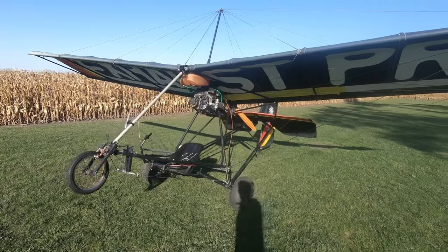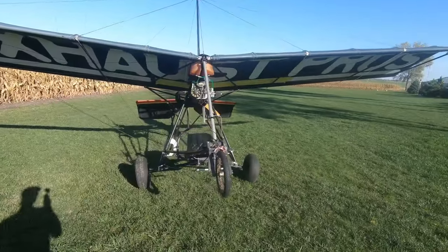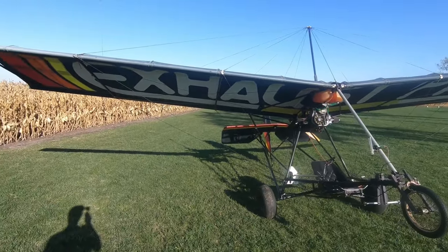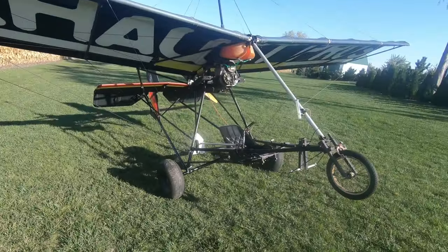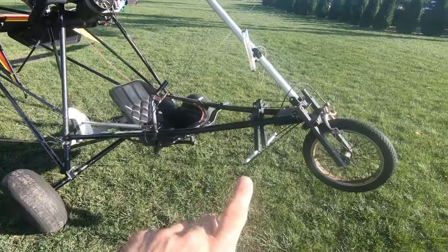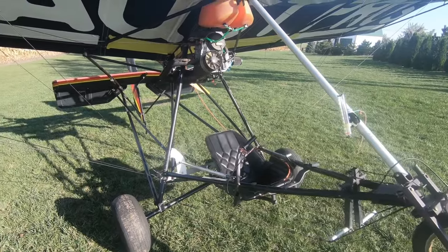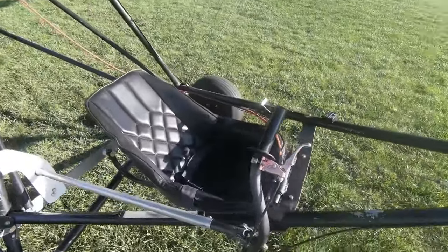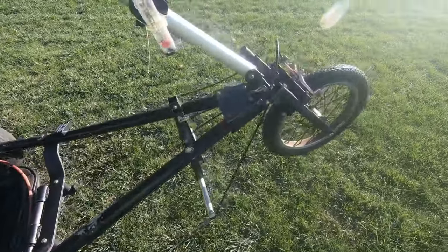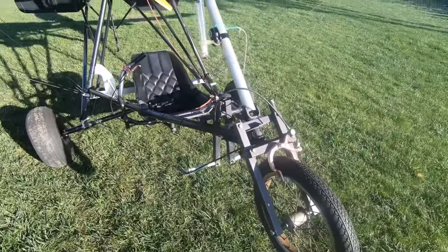I'm gonna do a walk around of the airplane and just show you guys what we've done to it so far and kind of how it works. It's very similar to a Quicksilver MX. I'd call this a two-axis plane with spoilerons. So the rudder pedals do the rudder and the stick does your spoilerons and the elevator. Stick's on the right side, throttle's on the left, and it does have a brake and a steerable front wheel. Brake isn't very effective. If you want to stop quick, you just drop your feet.